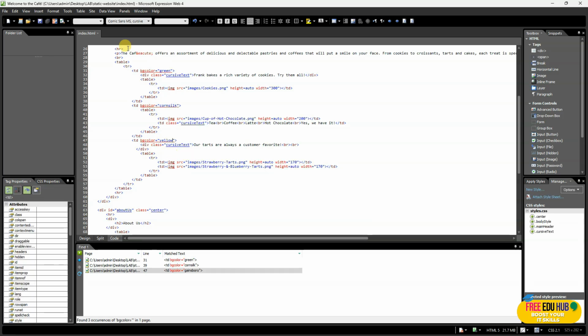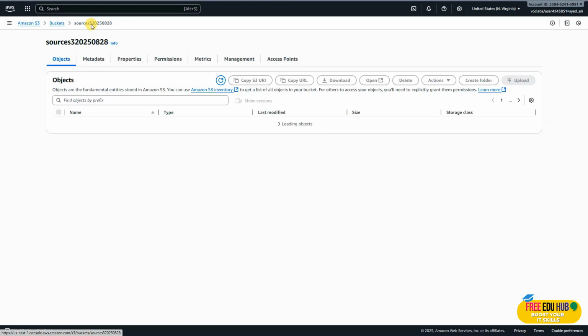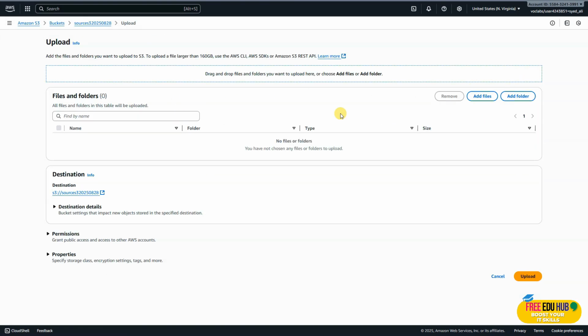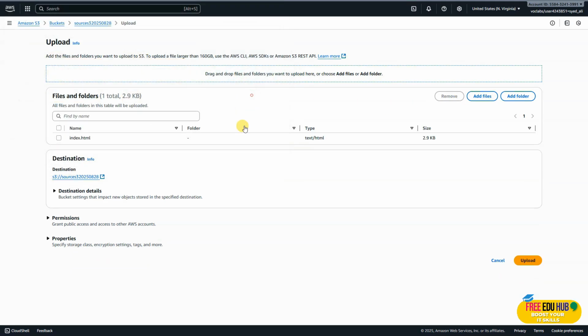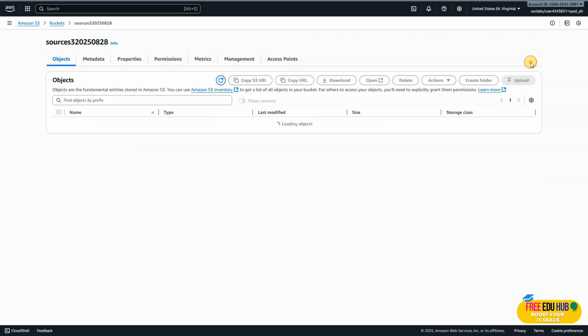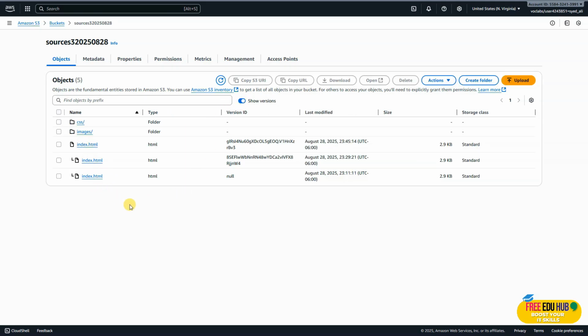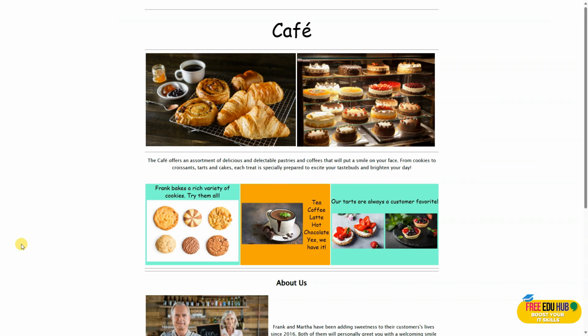Once you have made the changes, go to your source bucket, upload the file, click add files, choose index.html and click upload. Now we'll click close, and it was saying that it should have 3 versions of index.html, and as you can see, we have uploaded another modified version, so now it has 3 versions of index.html. Next step was to make sure that this change is replicated to your S3 bucket in a different region. But before we do that, we made some changes on the HTML file, so just refresh it, and as you can see the colors are changed here.